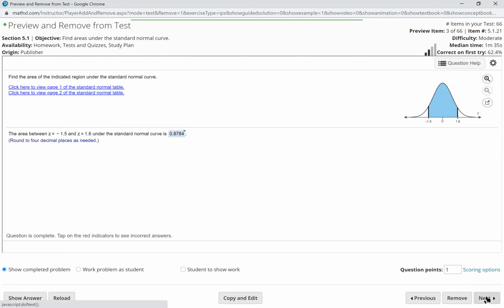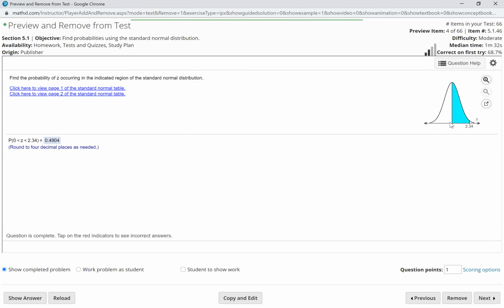Next. You see, you won't do this and do this one as well. These are like 5 or 6 questions testing the same thing, and each one of you will get only 1 question. So it's not like you're going to get so many of those. Here is asking you to find the area in between 2 values. That will be a normal CDF from negative 1.5 to 1.6, and then 0, 1, and then you get the answer.